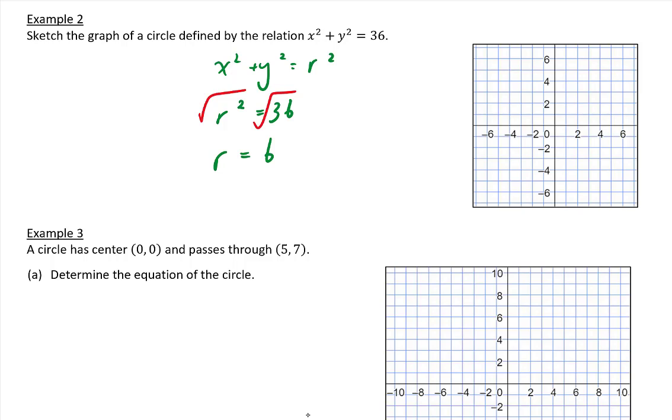That means the distance from the center to the edge of the circle is 6 units. So if I want to sketch the graph, I know I'm going to start at the center, count 6 units out, and that would be a point on that circle. And notice, with the radius of 6, we know the 4 intercepts. We know that (6, 0) is an intercept, (0, 6), (-6, 0), and (0, -6) is your 4th intercept. Connecting those together gives us the graph of this circle. Remember, the radius is 6 units from the center. And notice our center is (0, 0).